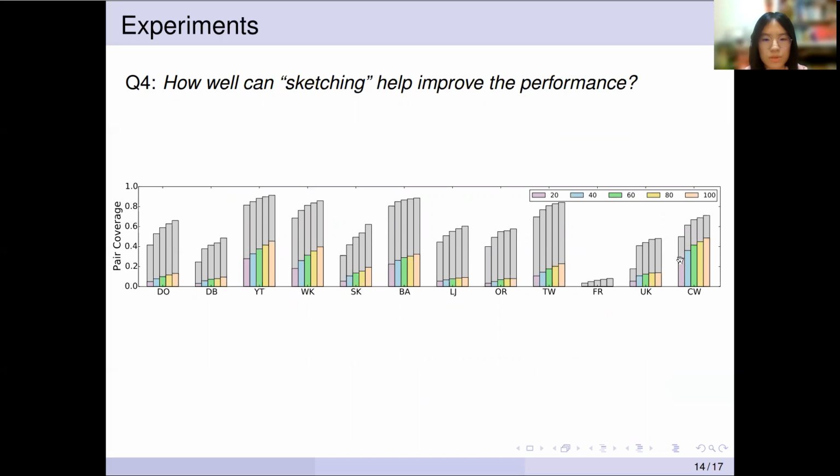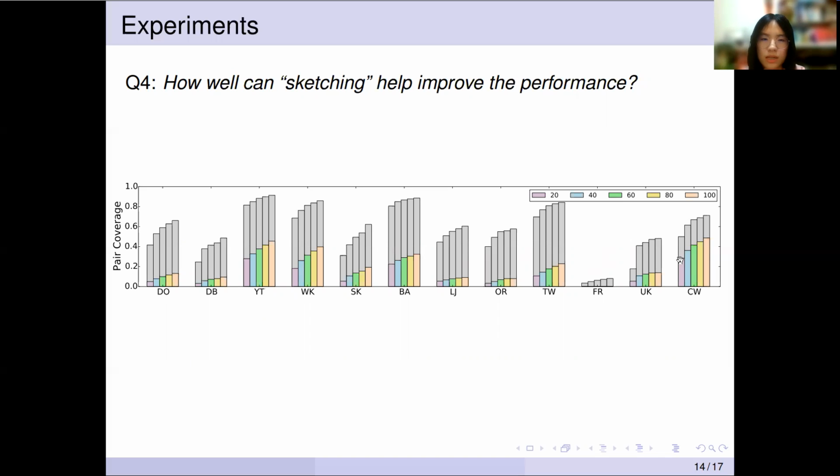The light color denotes the ratio where all the shortest paths between query vertices are captured by the sketch. And the gray color denotes the ratio where the sketch captures part of the shortest path information, while there remains some shortest path in the specified graph. For most datasets, the sketch we compute is quite useful in estimating the shortest paths between query pairs. We can see that both ratios go up when we have more landmarks, but the increasing rate generally slows down.